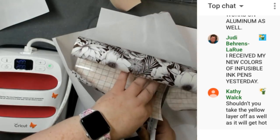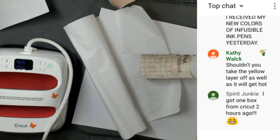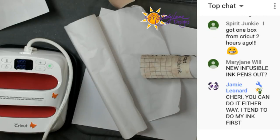I also had an idea because actually this morning I didn't even know what I was doing. I just knew I wanted to play with the ink. And so I have lots of coasters, so I was gonna do some coasters. I could even do a video without using the Cricut and just cut solid colors of the rainbow and put over the coaster to show you don't have to have a cutting machine. So if you didn't have a cutting machine, you could still use Infusible Ink.